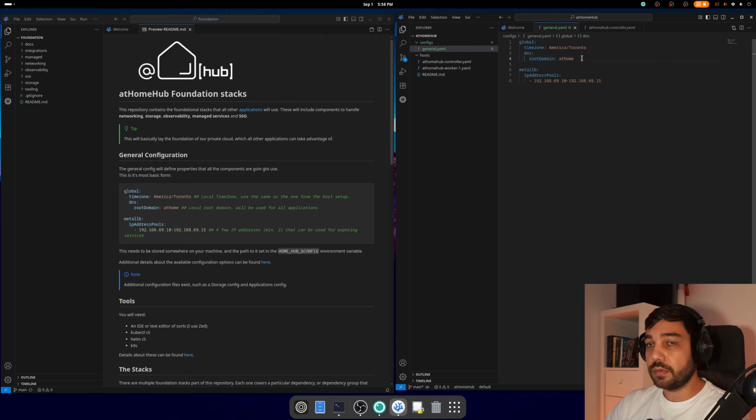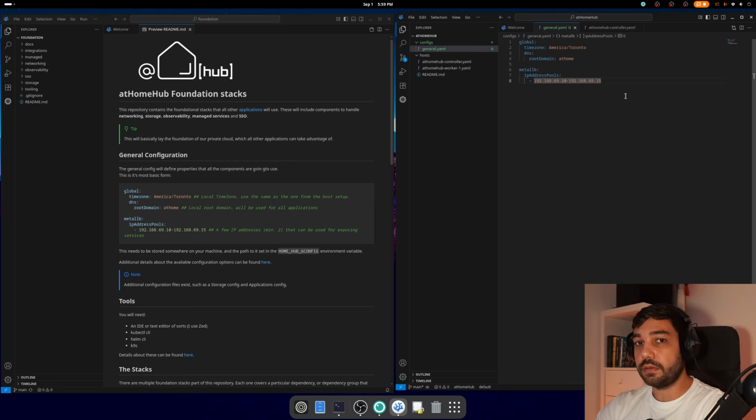And then we need some IP addresses, similarly to how we reserved 2 IPs for the host in our DHCP controller, right, in our router. We need a range of IPs that's outside of the DHCP range that we can just use. So I'm gonna give it 5 IPs.